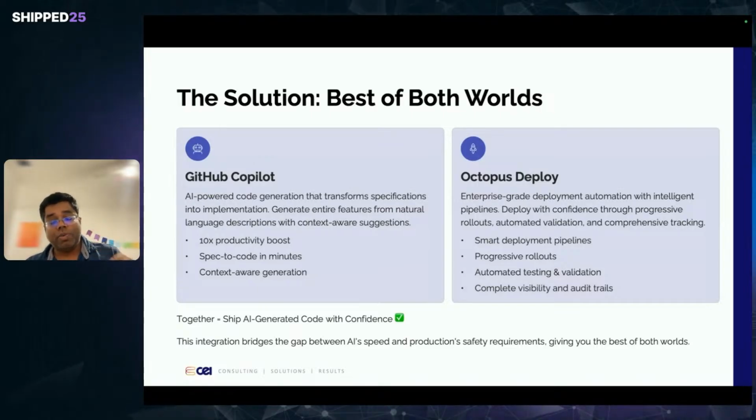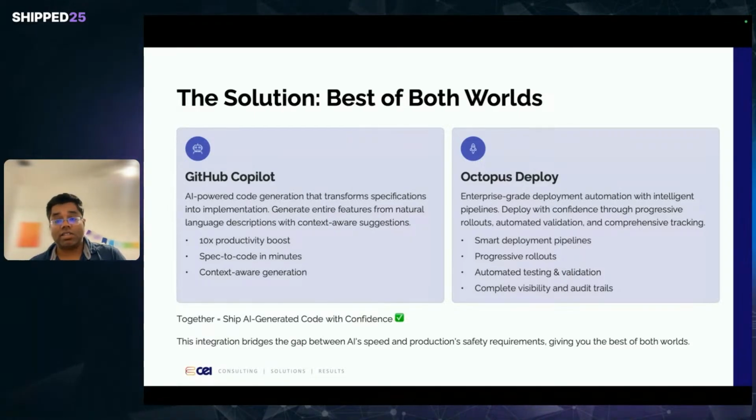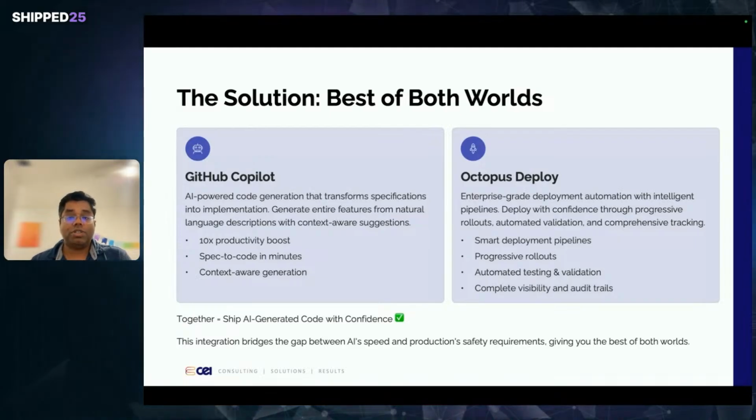Copilot can focus on generating the code, checking the quality, checking the security vulnerabilities and other stuff. And then Octopus Deploy governance policies can focus on how the AI generated feature has to follow a certain path or certain policies and governance. So you can deploy the AI generated feature with more confidence.